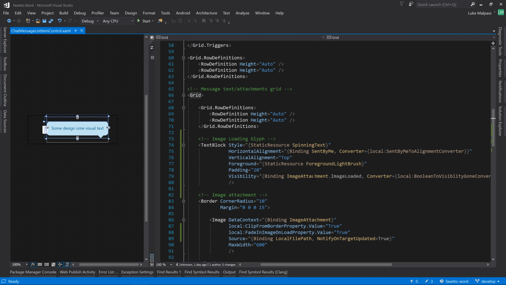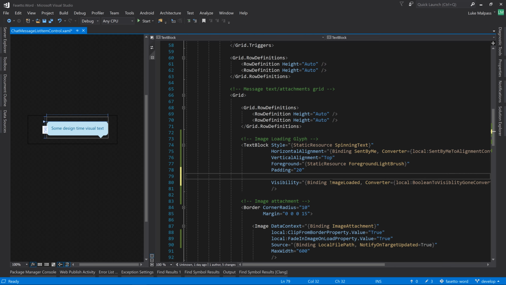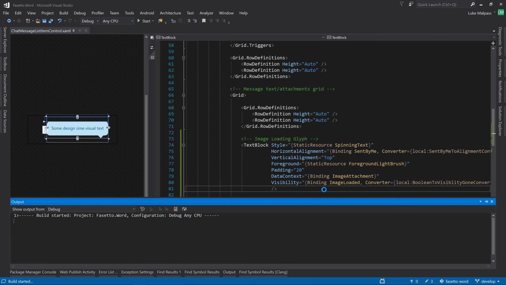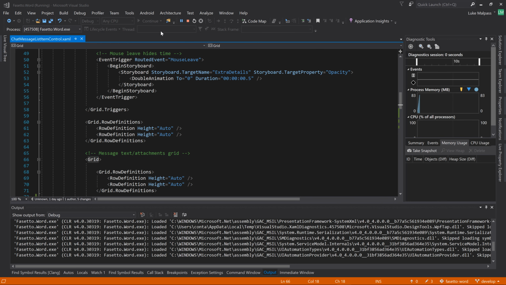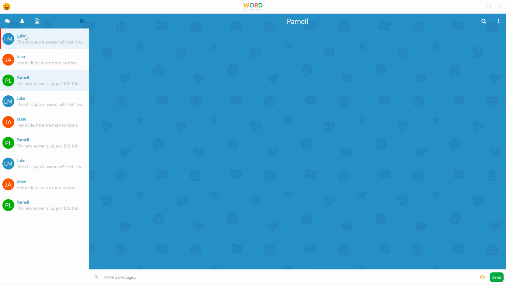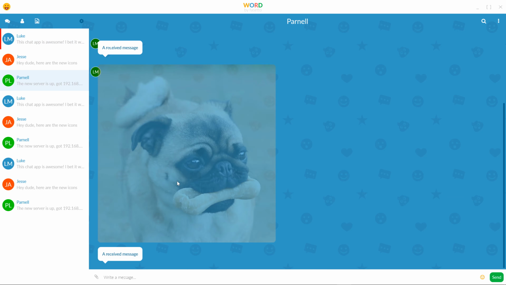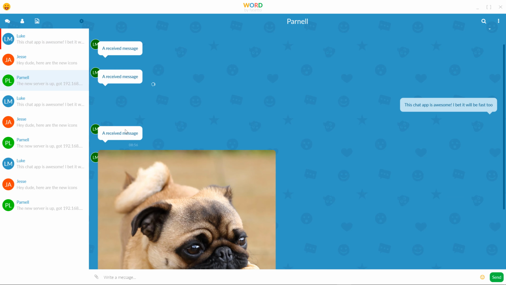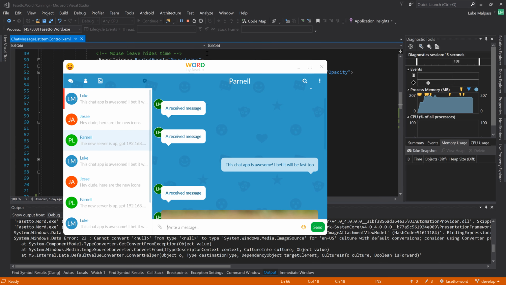So let's just fix that, as I'm saying, where you don't bind like this. You now change the data context to the image attachment, and then you bind to the inner image loaded. And this should now work as expected. So if we click this now, or not. Oh, hang on, it is, but we've got a big floaty spinner all the way around. And in fact, it's obviously still wrong because it's showing at the wrong time.